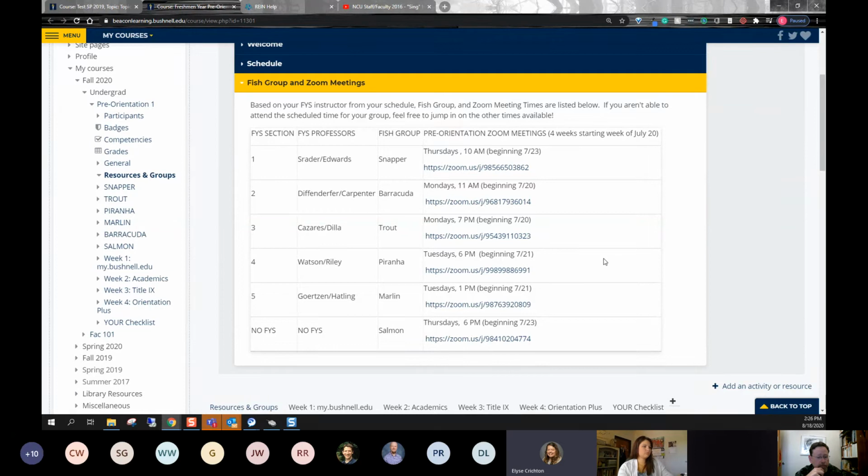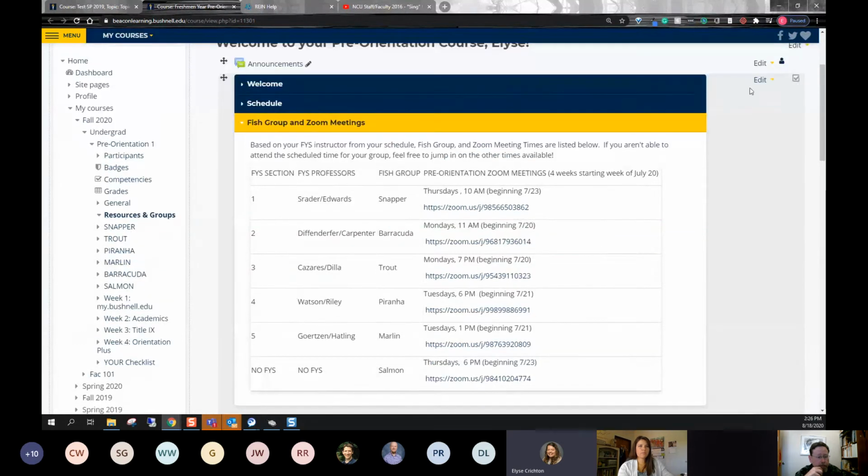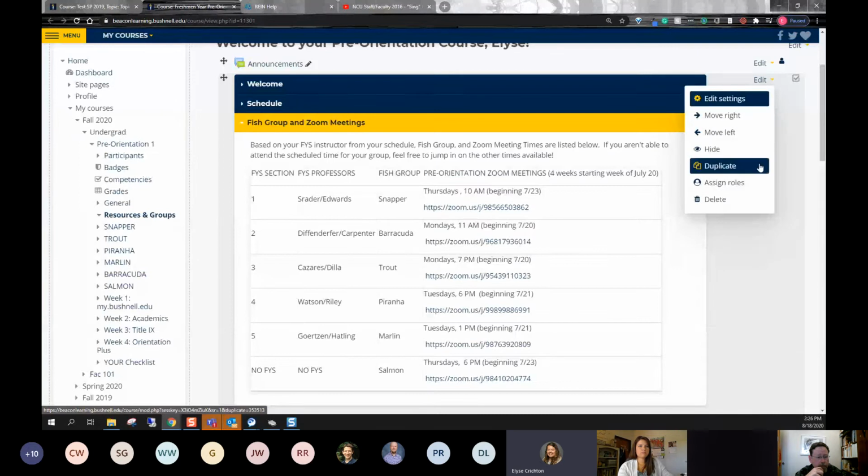The problem is if you don't put it where it belongs, things can get a little wonky. So what I usually recommend and what I do myself is I'll duplicate it before I do something drastic or something that might potentially ruin the whole thing. If it works, great, I can just delete the duplicate.